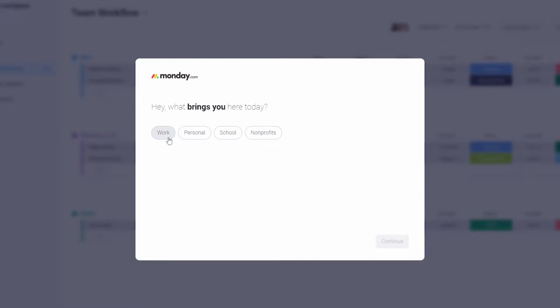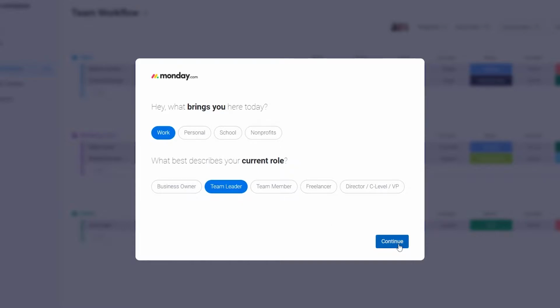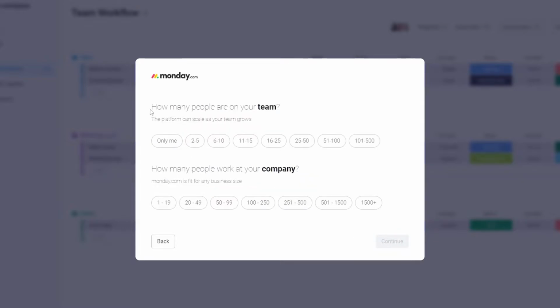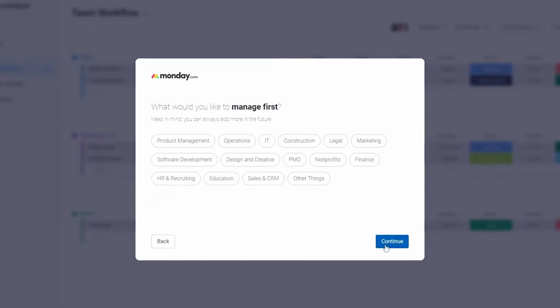We'll say we're here for work, and for your current role, we'll say team leader. Click on continue, and then they ask how many people are on your team. We'll say 6 to 10, and how many people work at your company, we'll say 1 to 19, and then click on continue.